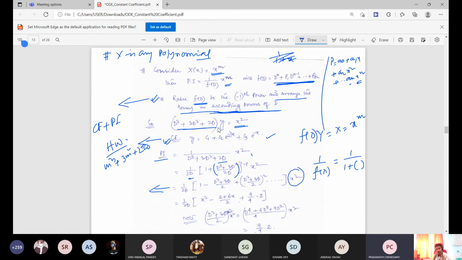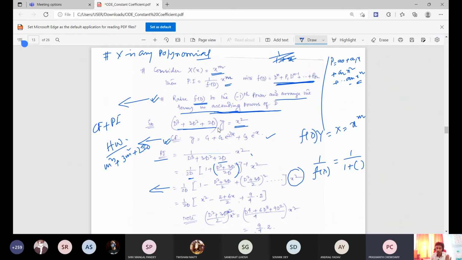Yes, right? Because see, x square is there. So if you consider D cube, if you operate that on x square, it will be 0. So D4, if you operate that on x square, it will be 0 automatically. So you have to stop yourself with the power D square only. Okay, so see, you can have the D square term and leave all the other terms, because other terms have no sense here. That will be 0 automatically, because D cube x square is 0, D4 x square is 0.